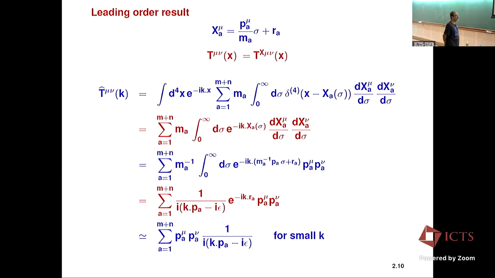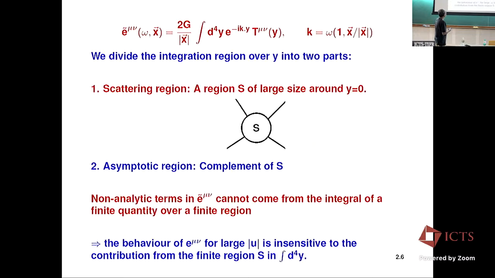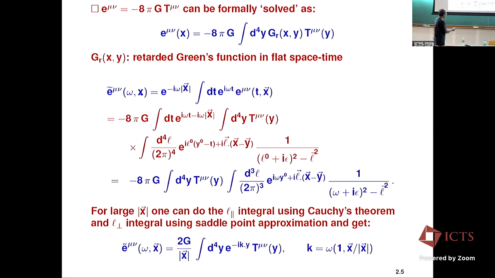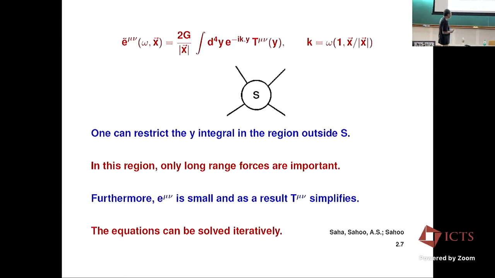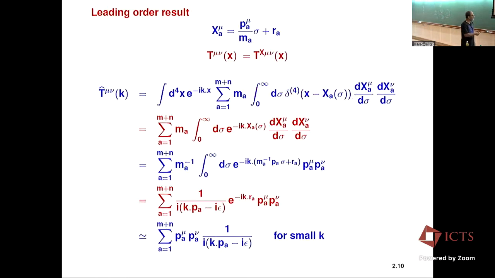See, this is T hat mu nu. I mean, this is a Fourier transform, right? At this stage, it has no extra particle. You can, this is related to the gravitational waveform because of this equation, because we did this analysis here to show this. But this by itself is just a well-defined object. This is a Fourier transform of T mu nu. So if somebody gave you the T mu nu of a free particle and asked you to calculate its full Fourier transform, without saying why you need it, you will still get to this expression. There's nothing you can change.